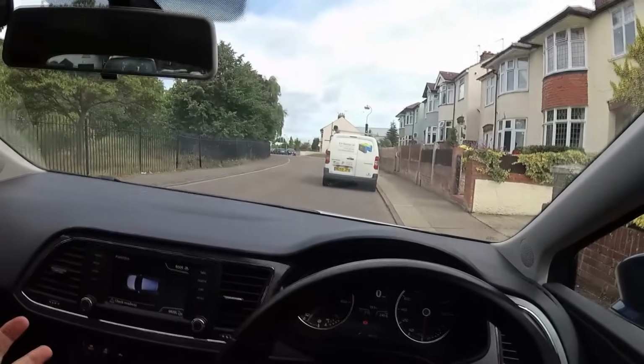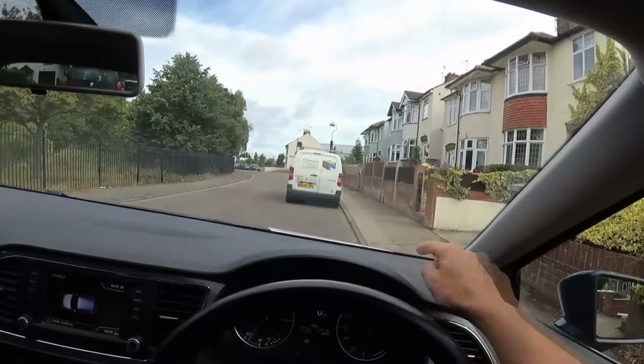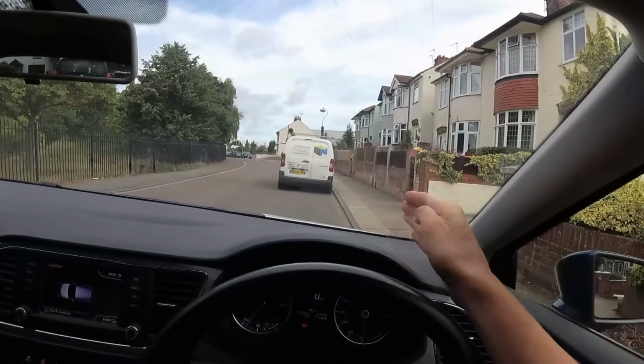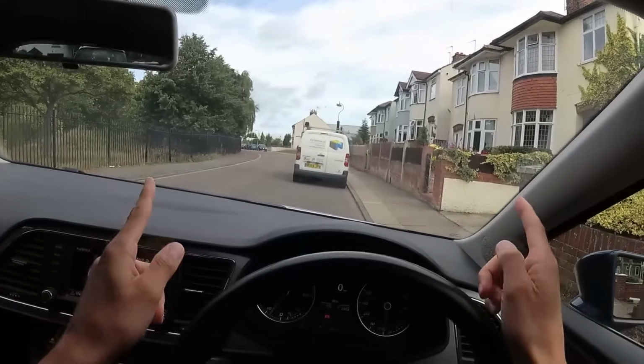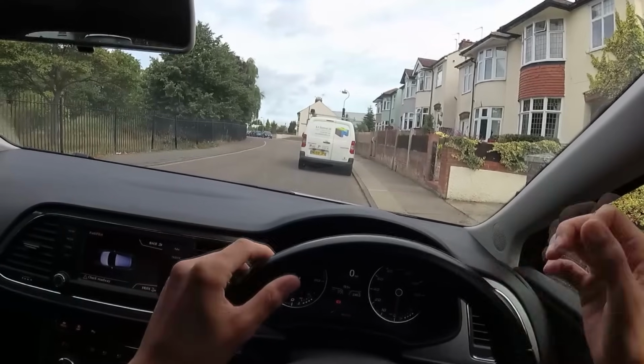So now I've turned the car around and carefully parked close to the curb. You can see I'm relatively close to the curb there, and then I can use the bottom of the window as a reference marker. Remember roughly where that curb is at the bottom of the window, then I know that's where I'm close. Reference markers set. Don't transfer them to other cars because they won't work in other cars. They'll just work in your particular car.